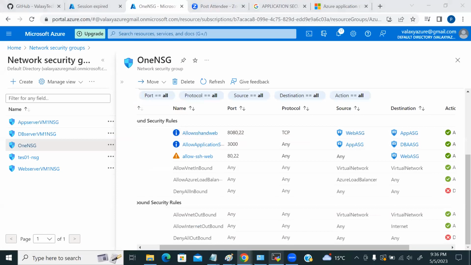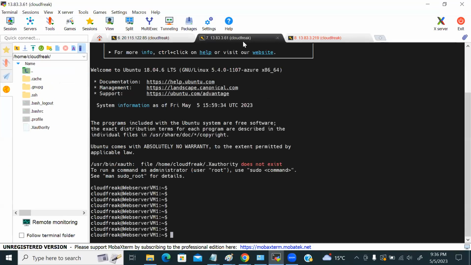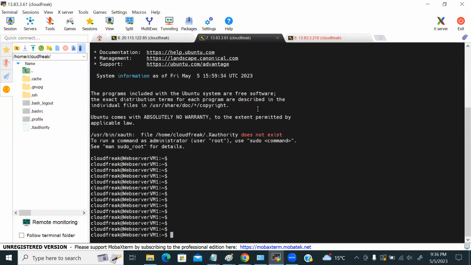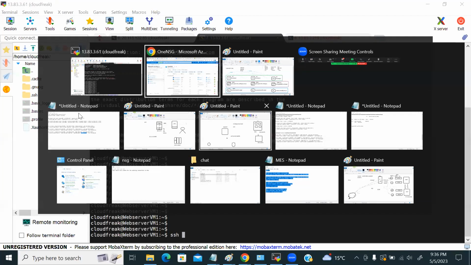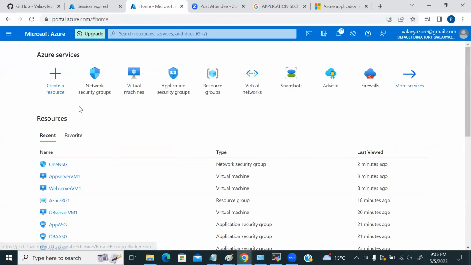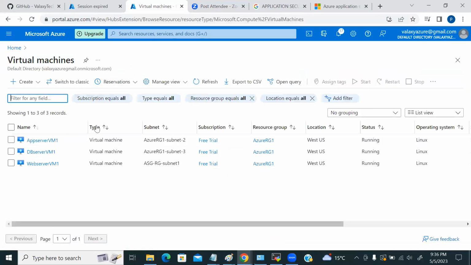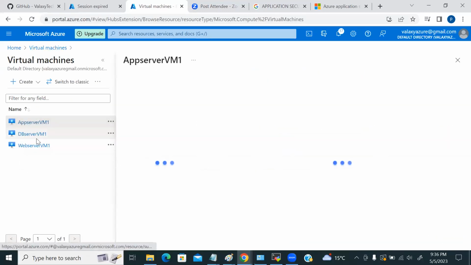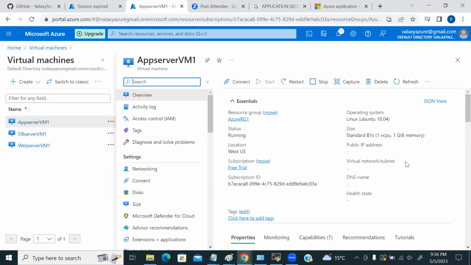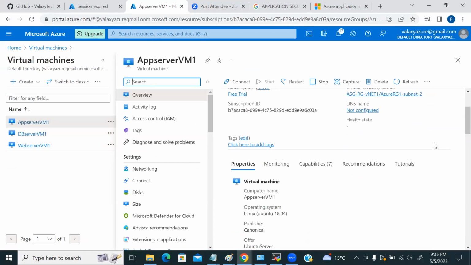So now I think I am already inside the web server. Here I'm going to do SSH, and I need to take the private IP of the app server from virtual machines, because the public IP is always for communicating from the external world.